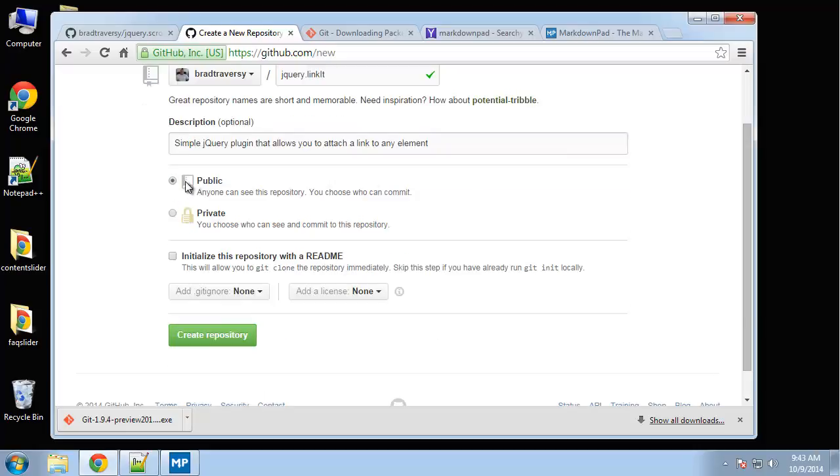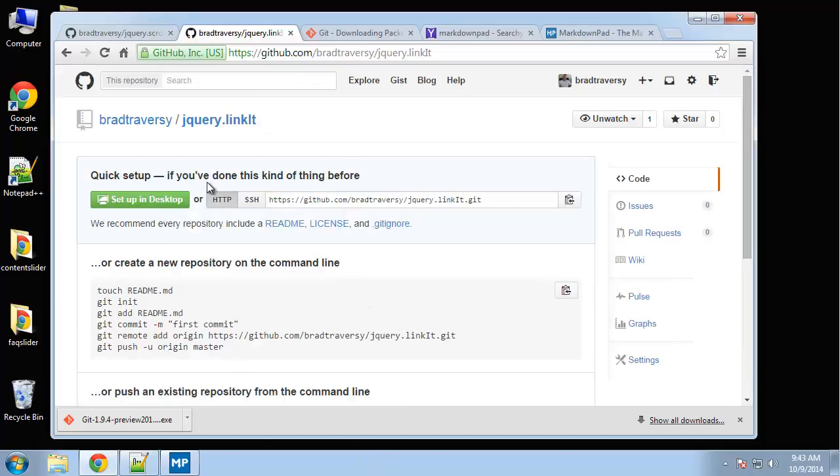All right, now this is going to be public. If you want a private repository, then you need a premium GitHub account. You can choose to initialize it with a README Markdown file, but I'm not going to do that. We'll create that on our own. All right, then we're just going to click Create Repository.